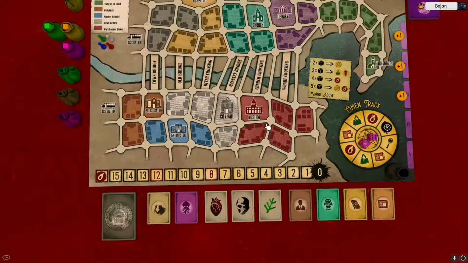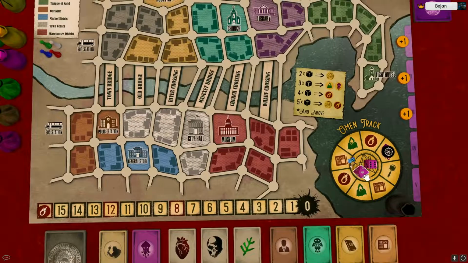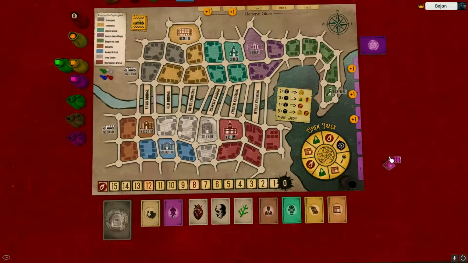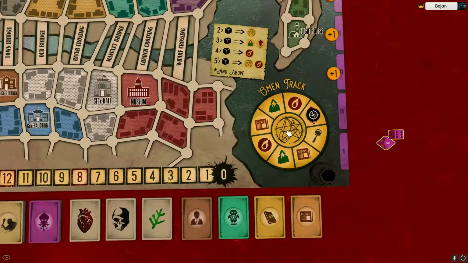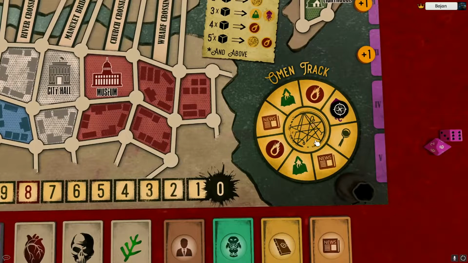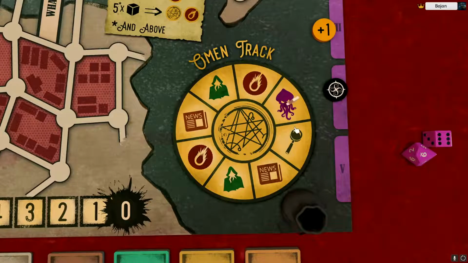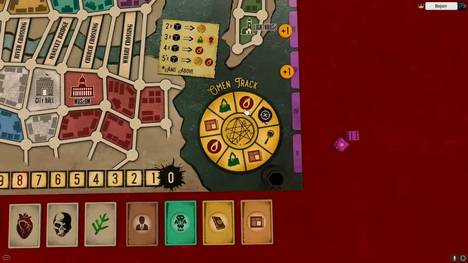Depending on the number of players, how many monsters there will be also changes, and depending on the difficulty, how much dread you start with. You place the dread here on the center of the omen track. It's these cubes. For the easy and medium game, you always start with 1 dread. For hard and insane, you always start with 2 dread. This omen token always starts here on this terror icon, that's how I call it, and it always moves clockwise unless some effect allows you to move it counterclockwise.